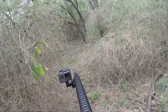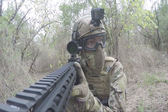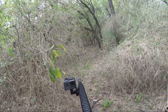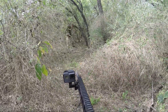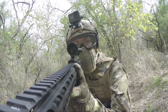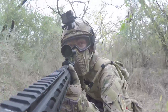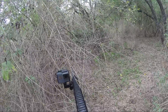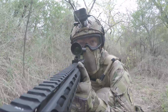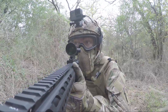Some people might expect me to say one camo is the best, but in reality no camouflage is universally the best — it's very situational. I can't just suggest to every viewer what camouflage is going to be the best. I just have to let you understand that if you're in a wooded area you need a more woodland type of camouflage, and if you're in a desert area you need a more desert type — just basics like that will get you a lot farther than most people get.